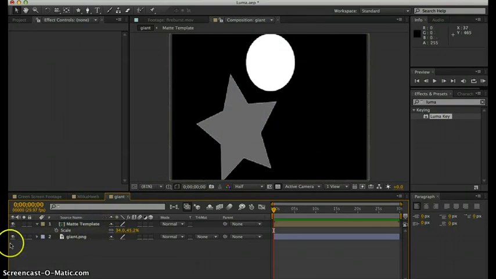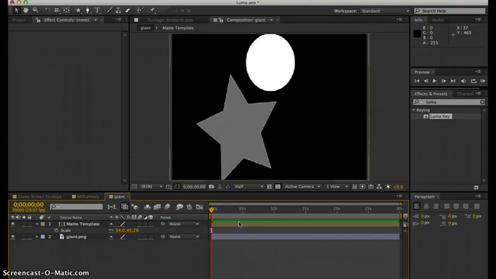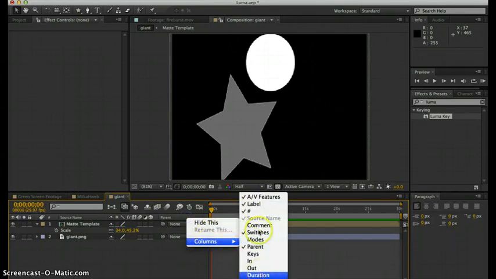put it on top. And now that that's on top, what I'm going to do is apply, in fact, I've got it already open on here, so I'm just going to hide this for a second. There we go. So that's normally how your timeline may look. If I right click here, where my columns are, you'll see I get a columns option. There's a whole bunch of other types of column properties that I can have, and a lot of these are unticked, and the reason for that is that if you had them all open, you'd run out of space really fast. So generally you're only working with the columns that you want, and the rest stay closed.